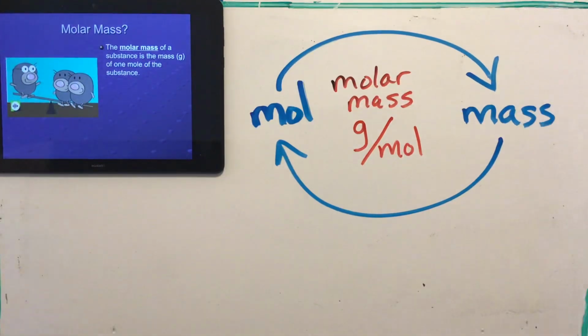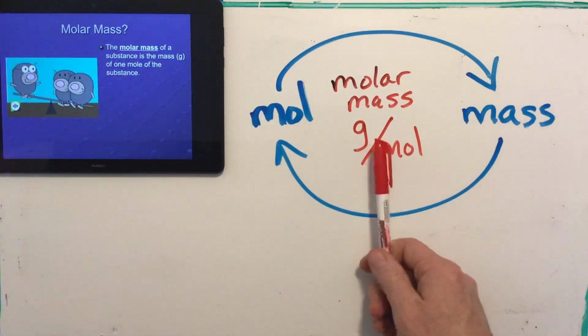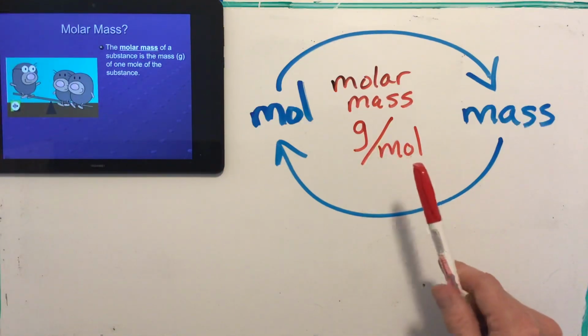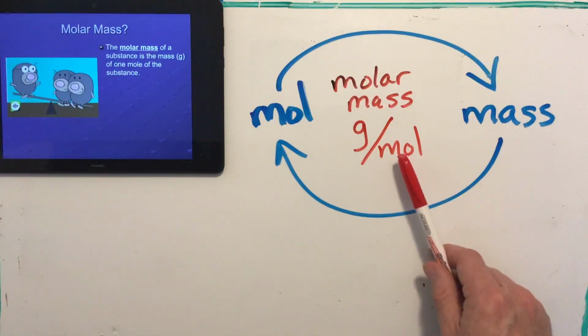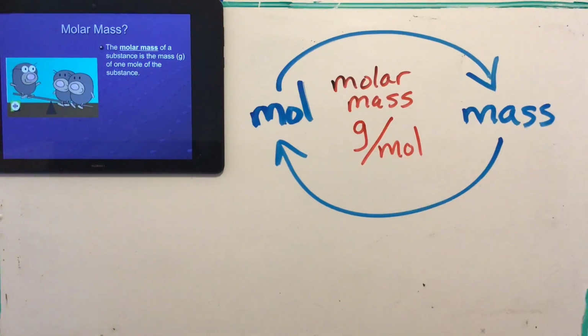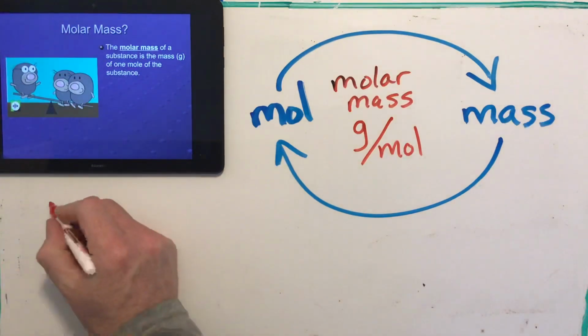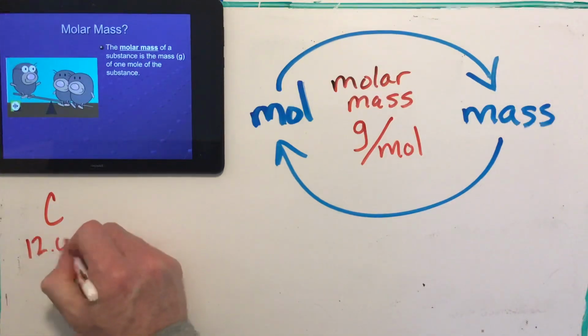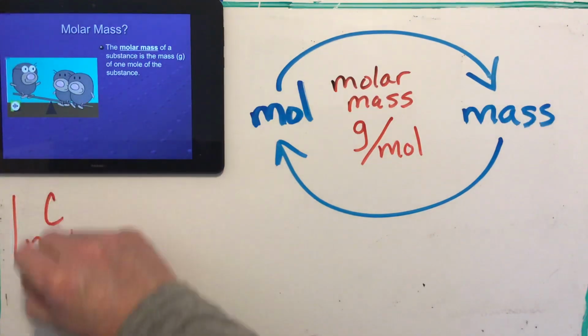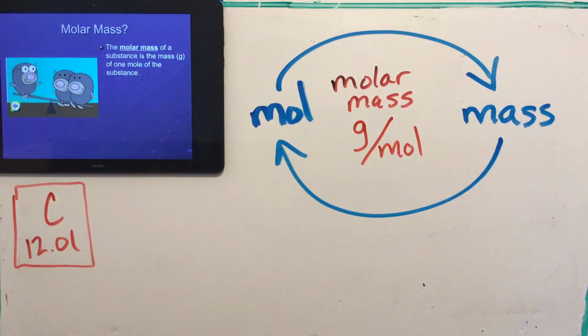Now, the other loop, it was the same number every time. It was always 6.02 times 10 to the 23 particles per mole that we had in here. There is no steadfast fixed value for this. And I'll explain why. Let's say, for instance, we had carbon. I'll use the two elements that we discussed yesterday. Carbon's mass on the periodic table is 12.01.